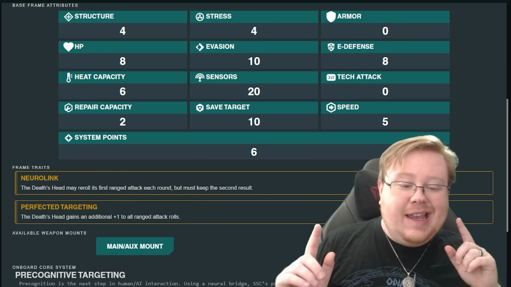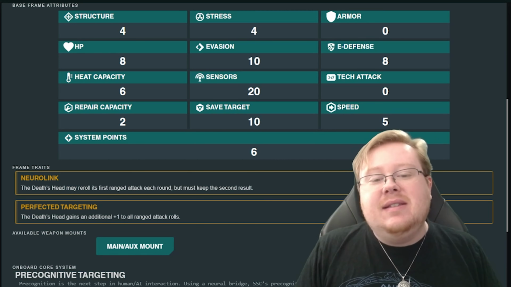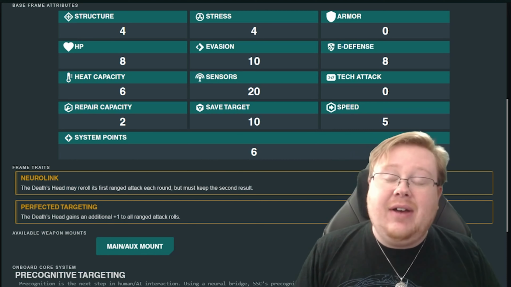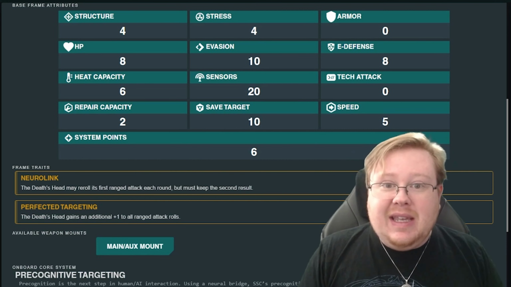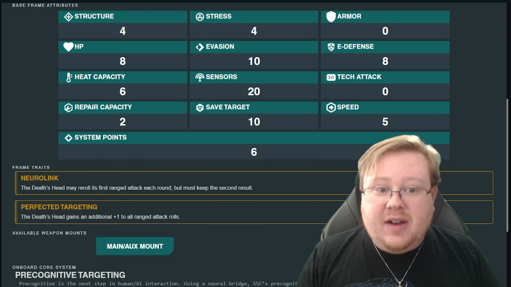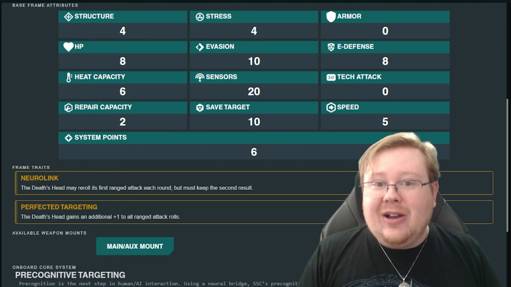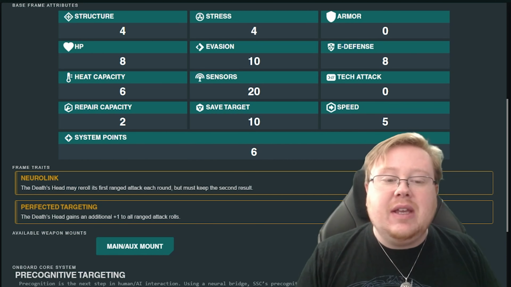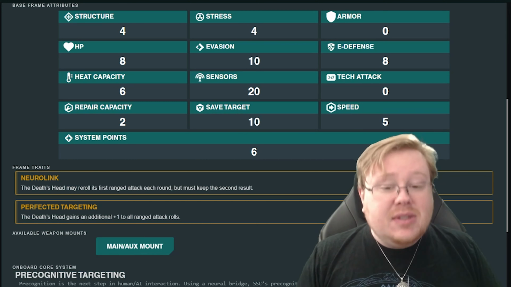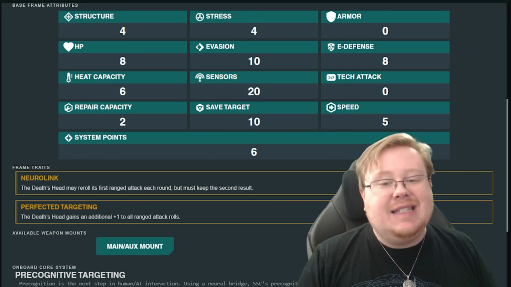As well, it has a very low repair capacity. This is something that's very common with mechs that have a higher than average evasion. You want to avoid taking big hits as much as possible. So, repair capacity is something you need to be very cautious of. And I don't know if it's worth the engineering, I think, to get more repair capacity. So, be careful while using the Death's Head. It is a bit of a glass cannon mech.